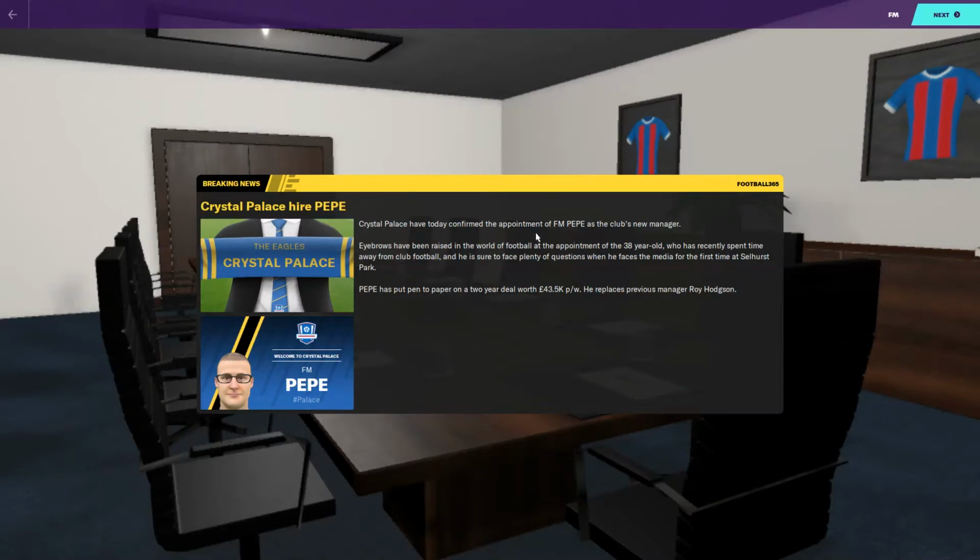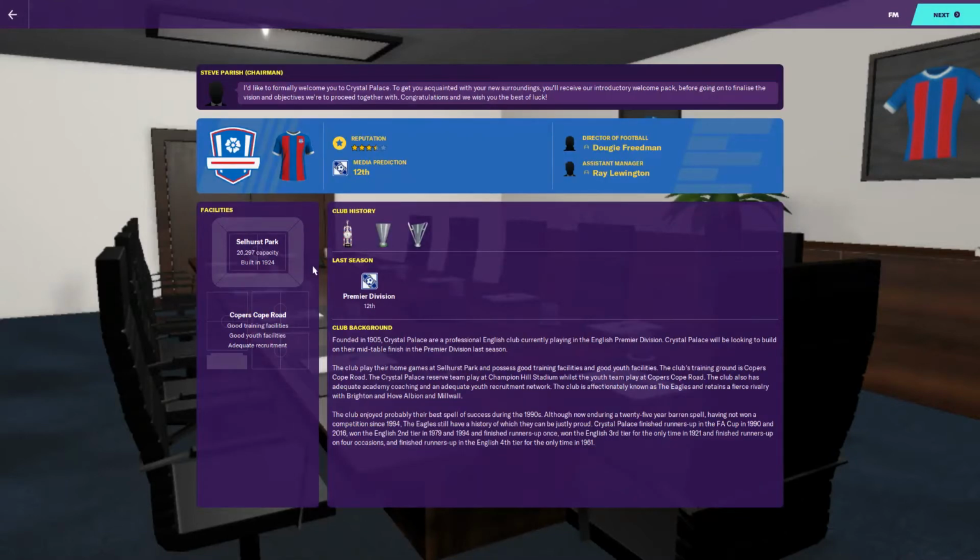We're at Crystal Palace doing the Football Manager 20 team preview. So, let's have a little look how the Eagles are getting on. Copers Cope Road. I hope you can cope with that. Good training facilities, good youth facilities, adequate recruitment. Why can I not pronounce that? Selhurst Park holds 26,297 and was built in 1924.